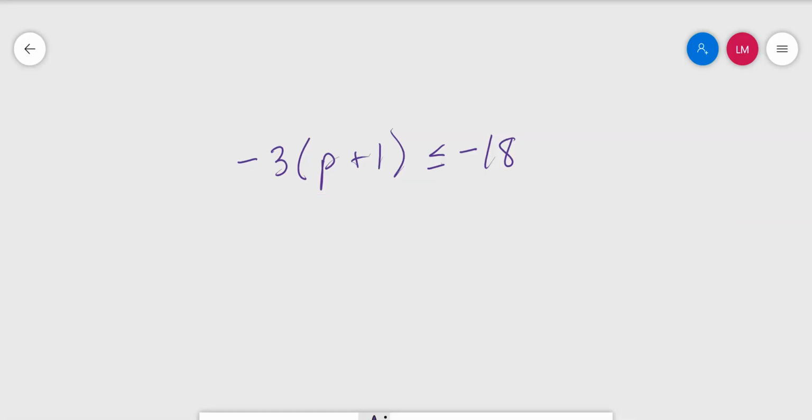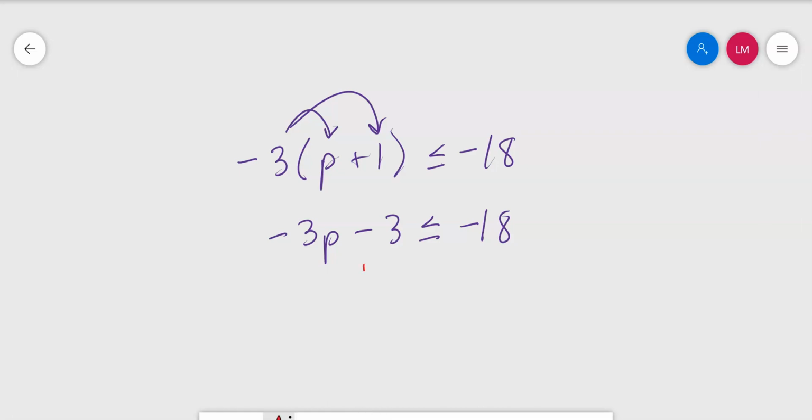Great. Okay, so for this one, what we're going to do is the distributive property first. So again, hopefully this will get solved in 2 steps. So -3 times p is -3p. -3 times 1 is going to be a negative times a positive is a negative, less than or equal to -18. So again, in this step, we did the distributive property. Okay. And then now that we've done that, you're going to notice that this probably will take more than 2 steps because that was a step, right? But now we have it to where it's a 2-step.